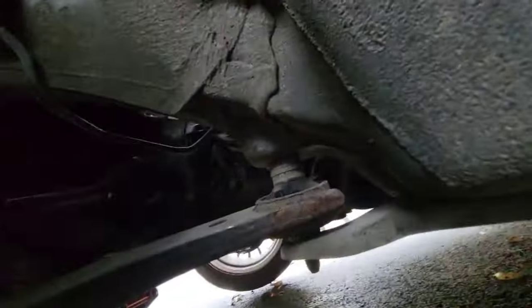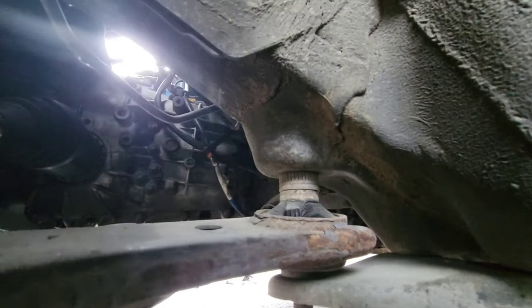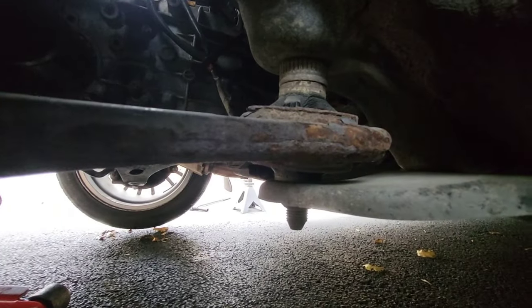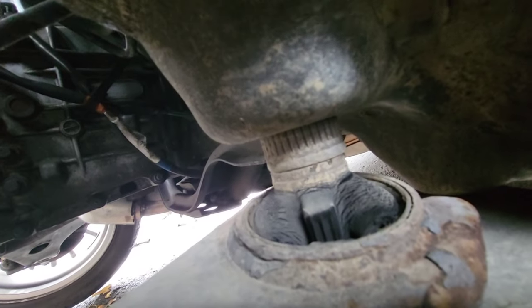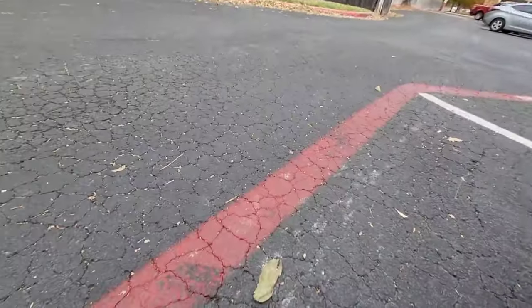Alright, I was under there just doing some inspections, and this side looks okay on the control arm, nice and dry. But on the other side, there might be some oil coming out on that joint. Not really sure. Haven't seen that setup before, but these bushings are probably going out anyway. I'll have to get a control arm soon. But let's see, let me show you.